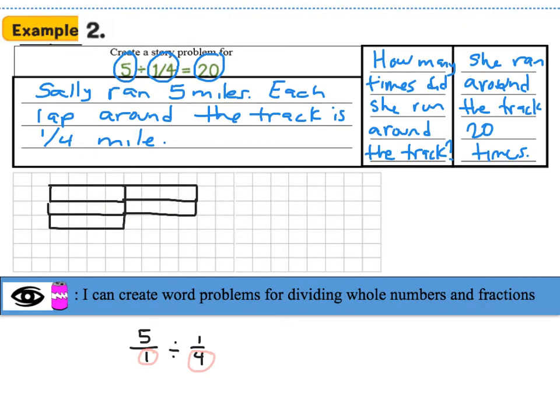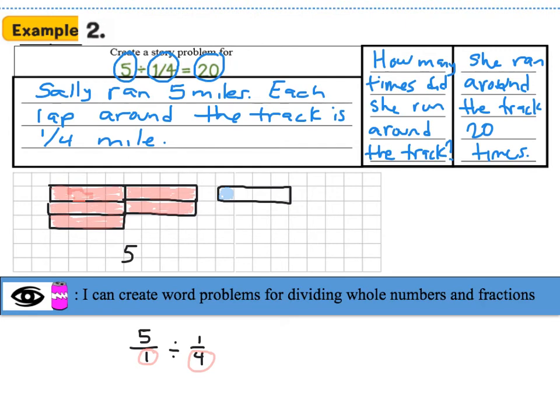So I'm going to take some time to go ahead and shade inside of it. Okay, so I shaded all 5 of the miles around the track. I'm going to label that 5. I'm going to leave a space, and I'm going to need to draw another mile right here. But I'm not going to shade the entire thing. I'm going to shade 1/4 of it, because that's once around the track. So 1/4 of a mile.